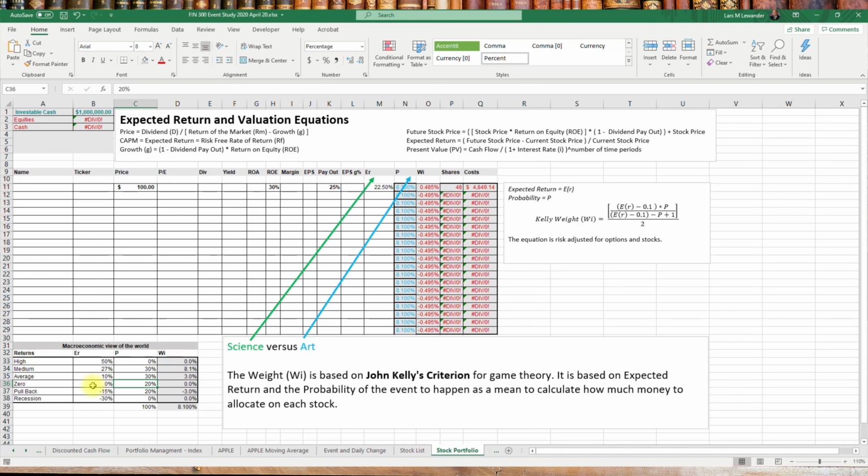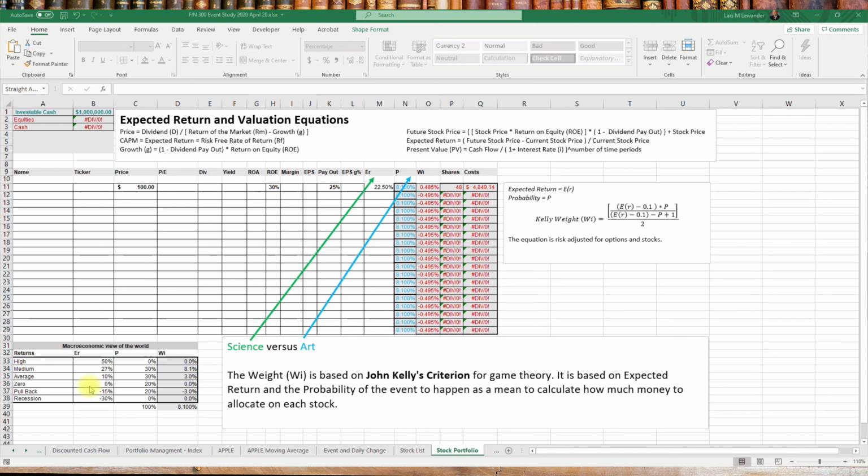What's the chance that we will not actually grow at all? Well, maybe that's 20%, which gives us an allocation. And then I might say, okay, we just had a really strong pullback in the market that pretty much was in recession territory. But I think maybe we'll just test the bottoms one more time. And I allocated that at 20%. And if I have 100% there, I've done a good job. So this times that, so expected return times probability equals the weight. You sum it all together, and it just zooms it in right there, so you don't have to work so hard.